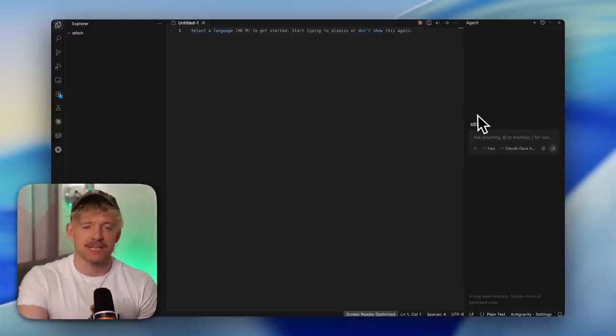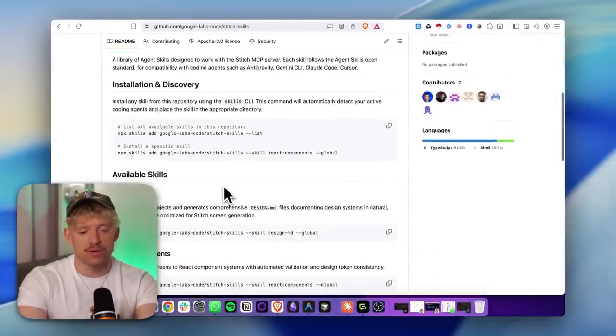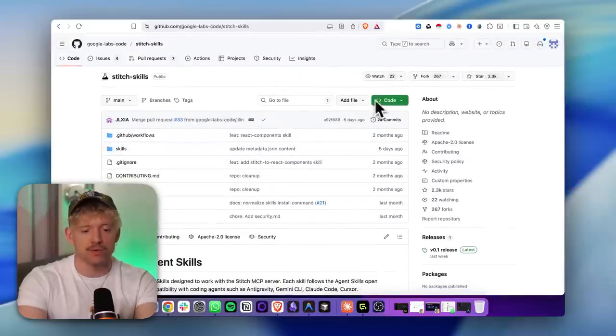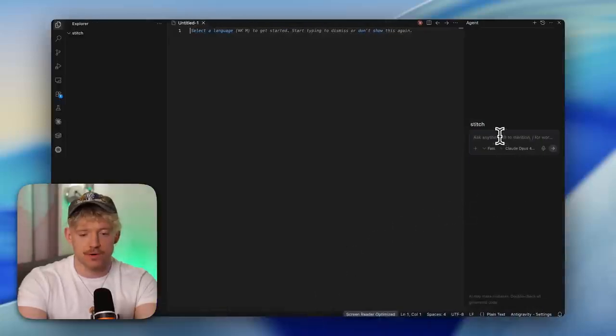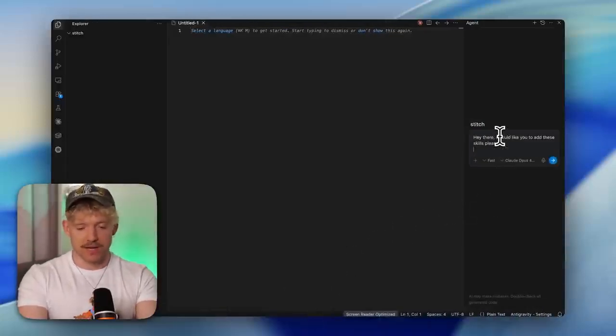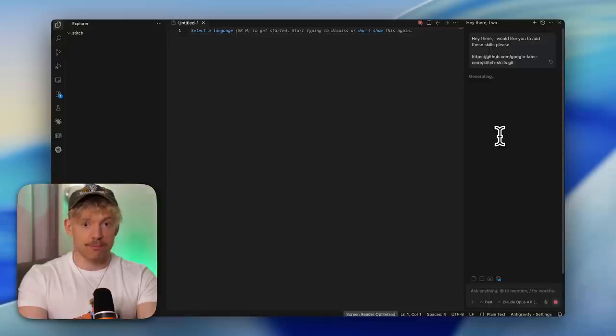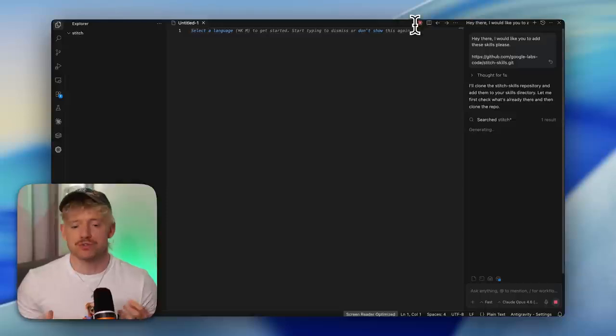So what we need to do then is really install these skills for MCP. So we're going to come over to this GitHub repo here, which has got all the really cool things we can do. This is a Google official one. What we're going to do is come and grab the code, click on copy, come back over to anti-gravity and Claude. I'm going to say, hey there, I would like you to add these skills, please. And essentially it's going to come down and then we're going to enter that in right there and it'll just basically replicate those. Once again, we can also use a Claude Code. It really depends on whichever manner in which you're using the Claude Code.